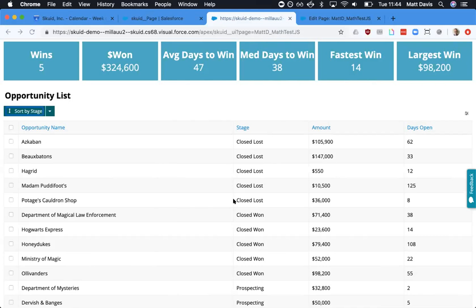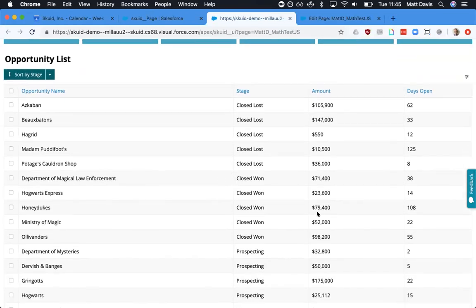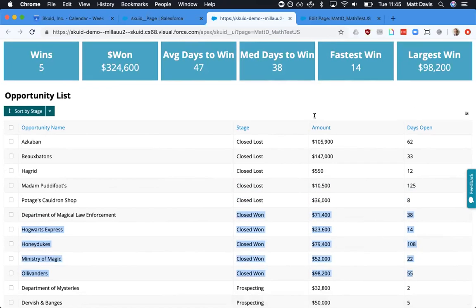All right. Thanks, Matt. So first we'll go through the quick function of what it looks like, and then I'll show you how it's done. So this is an example page with a bunch of opportunities and values, and all these KPIs are done with those formulas I showed earlier. So it's not an additional query. It's just looking at this data and saying, average days to win is, hey, for ones that we've won, what's the average, which I picked a bad example because I can't do that average off the top of my head. So we're going to cheat and switch over to median days, 38.